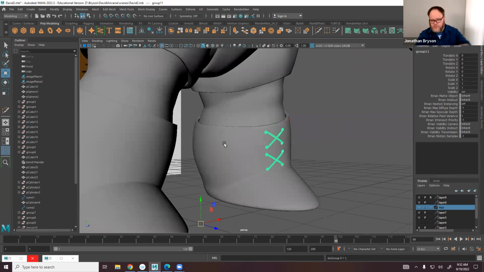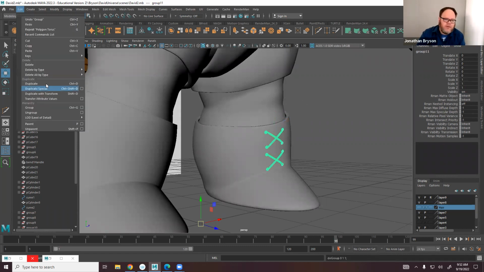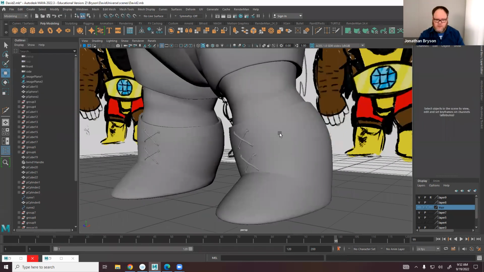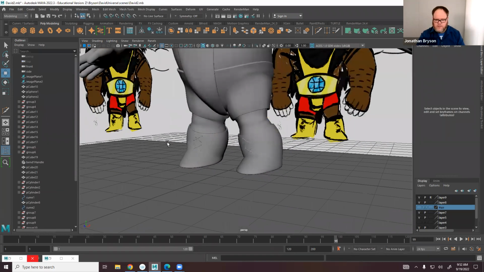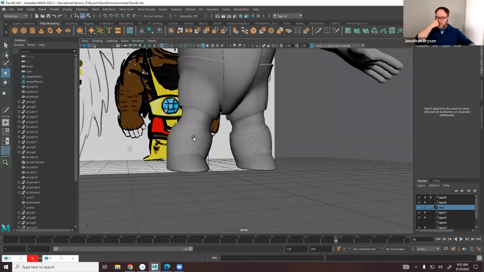Cool. Group these. And let's go ahead and duplicate special. So tiny details, but they help.